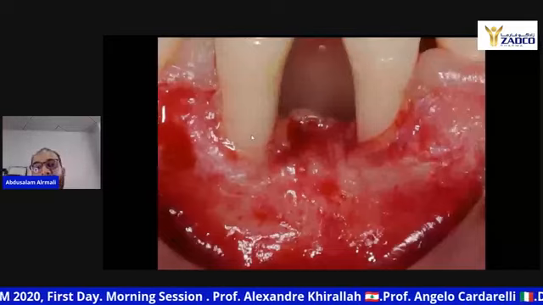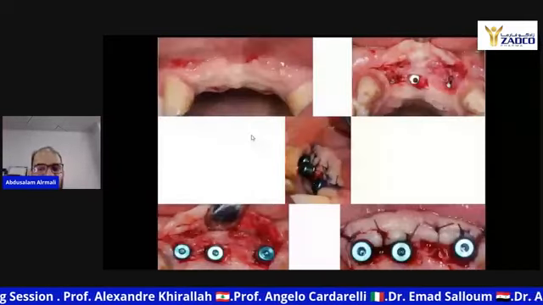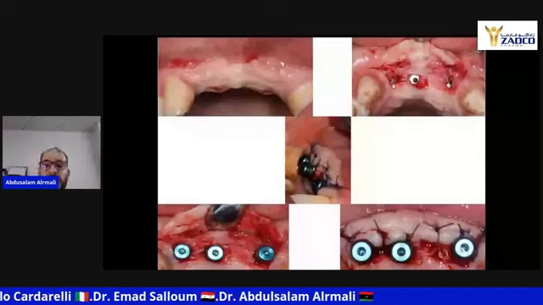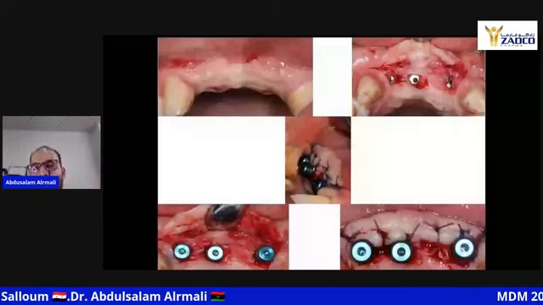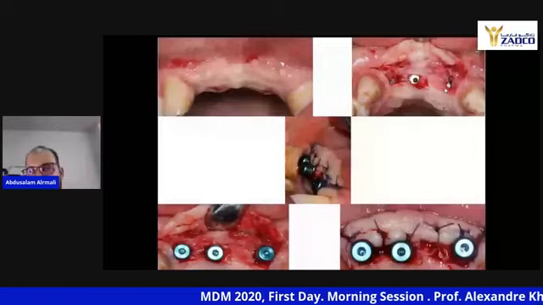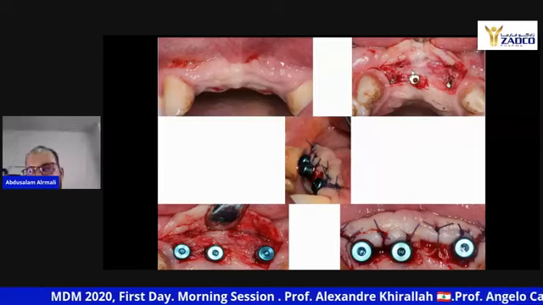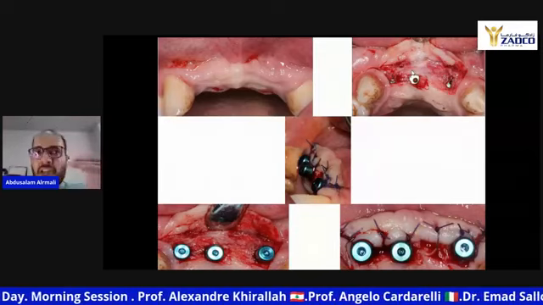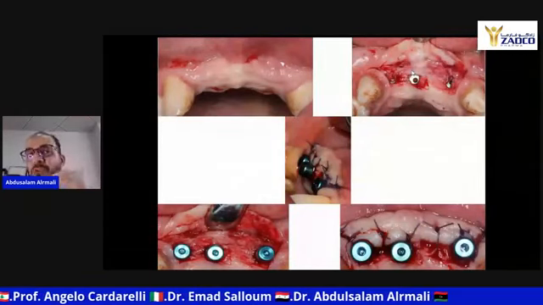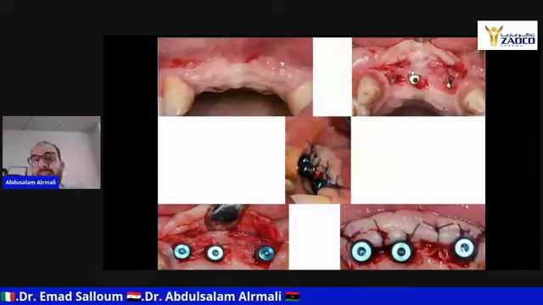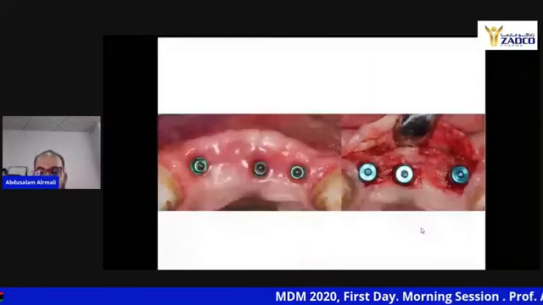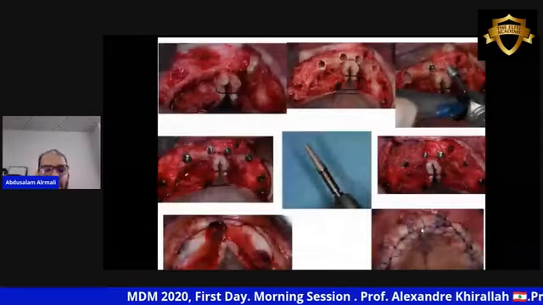So when we start with the apically displaced flap, your incision should be slightly palatal, not too vertical, not too divergent; better to do it parallel or slightly convergent. As I said, place your incision palatally, doing a split, trying to maintain the periosteum even if there are some exposed threads of the implant or bone resorption, trying to maintain the soft tissue attachment and the connective tissue attachment, not disturbing the matrix that will help in revascularization of the implant later on. And placing your flap, sorry, on the buccal side. This is the before and this is after.